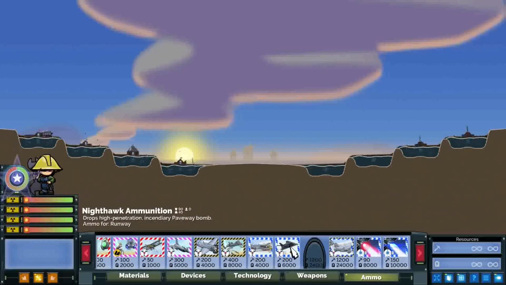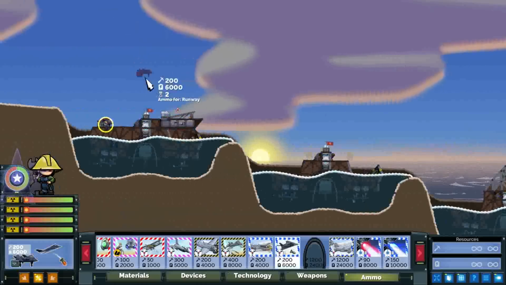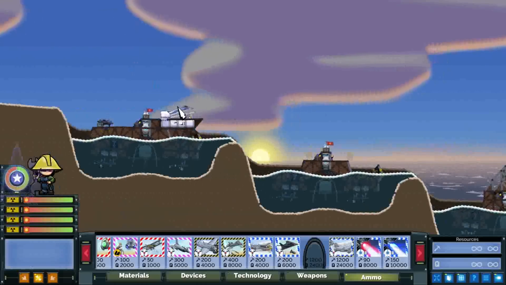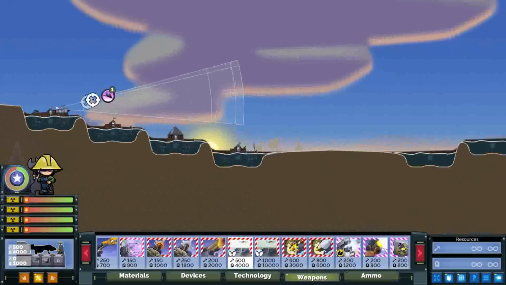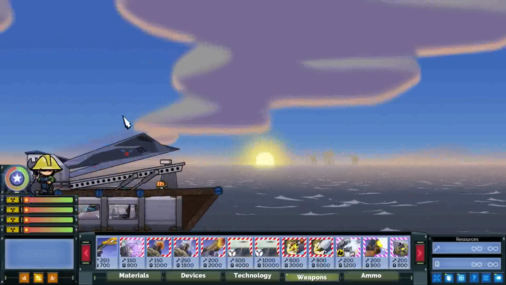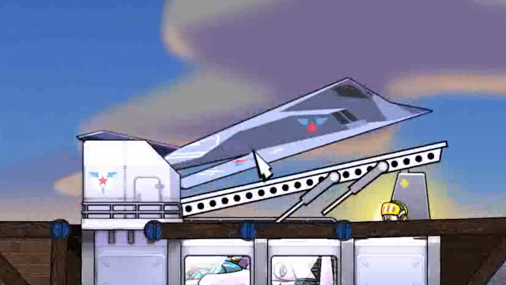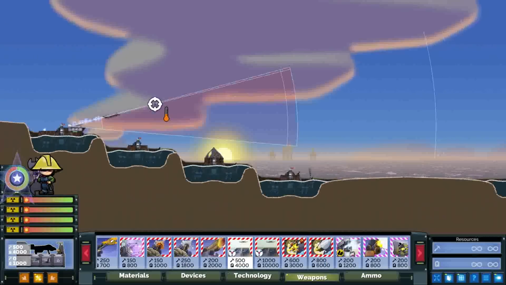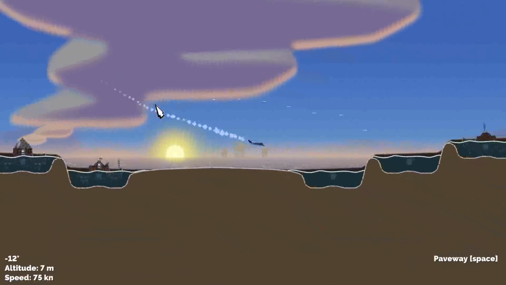The F-117 Nighthawk. And this thing, it doesn't have machine guns. It only has Paveway. That's the name of the bomb, quote, Paveway. So when you take a look at it, it is gorgeous. It's a very, very cool aircraft. The Cold War killer right here. I don't think that's what it's actually called, but I'm gonna call it that.